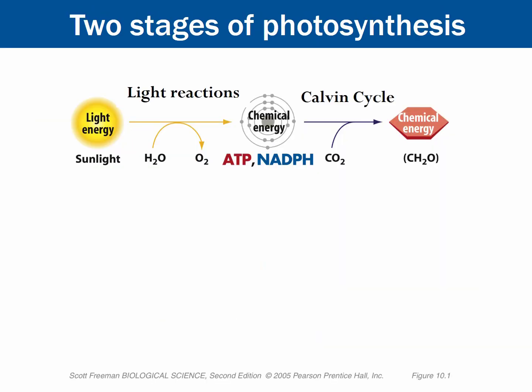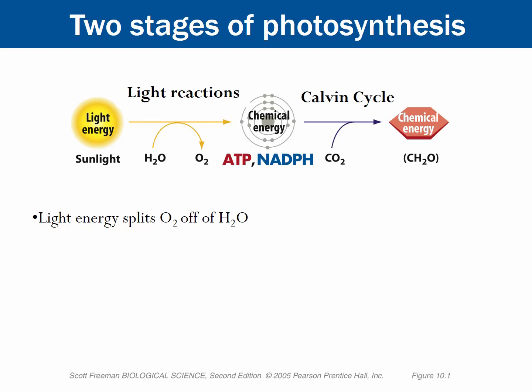And so photosynthesis can be broken down into two main stages. The first stage is the light reaction. It's named the light reaction because this is the phase that requires sunlight. In this phase, light energy is captured by the chloroplast, and water is going to split. When water splits, it donates its electrons to an electron transport chain. As a result, that electron transport chain, just like the electron transport chain in cellular respiration, is used to produce ATP. And that ATP can then later be used to build a sugar.